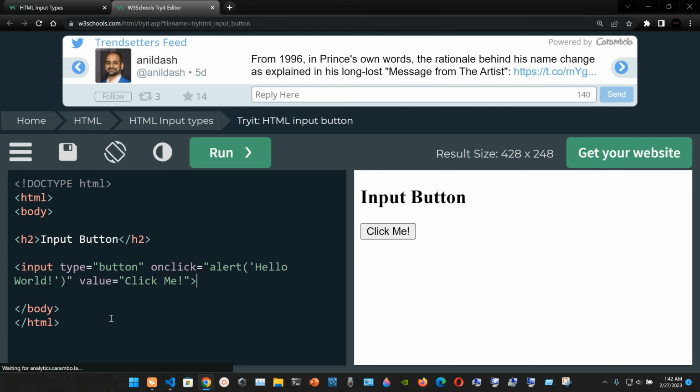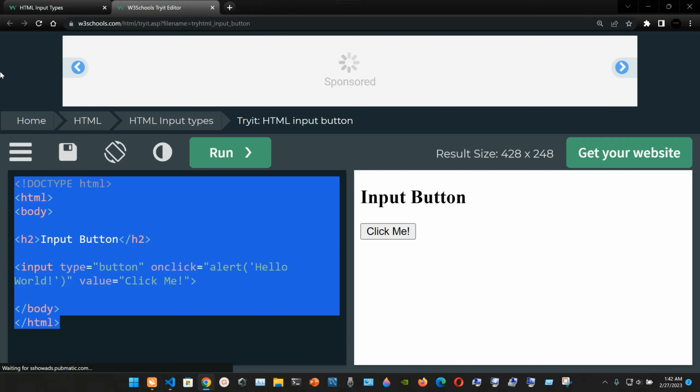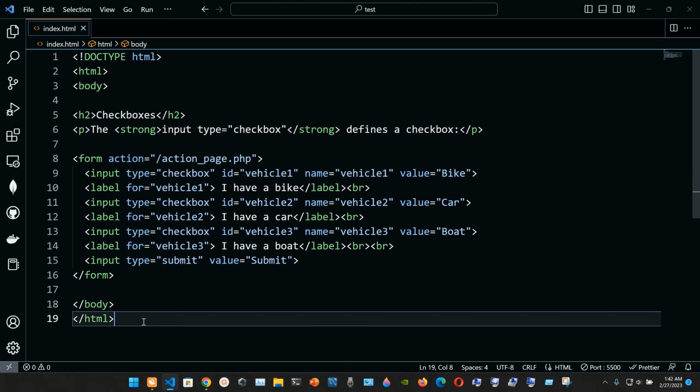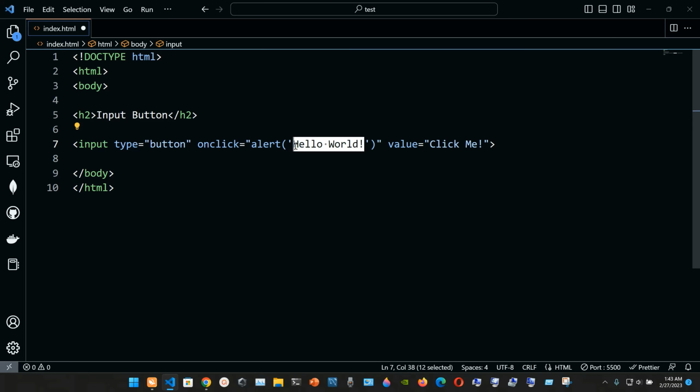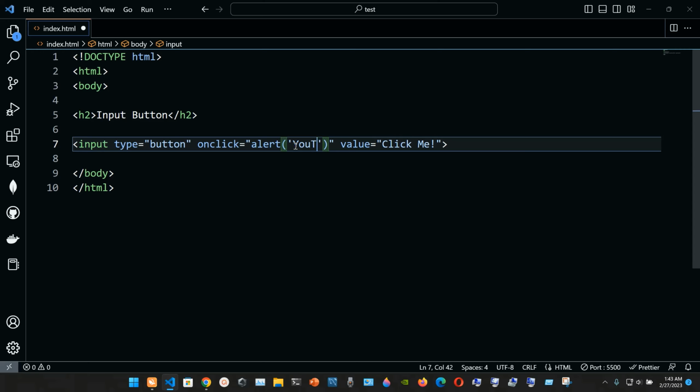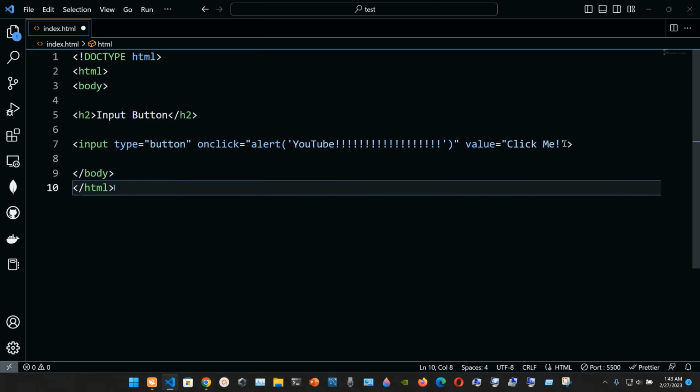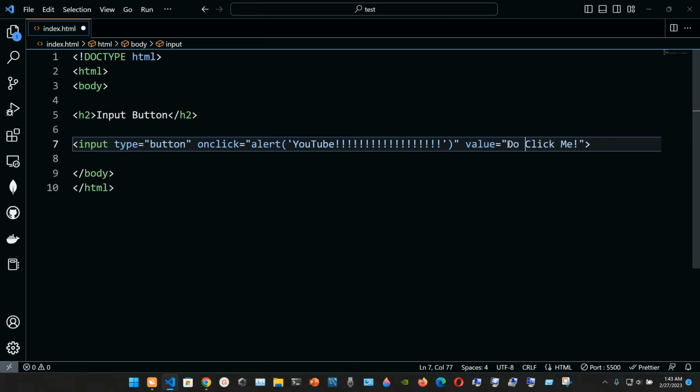So that is that. We can pick this example real quick. We go to Visual Studio Code. So we have the H2 input button, we have the input element, the type attribute is going to be button, we have the onClick event, we're going to have, I don't know, YouTube, let's put it like this, it's going to be your alert, do not click me.